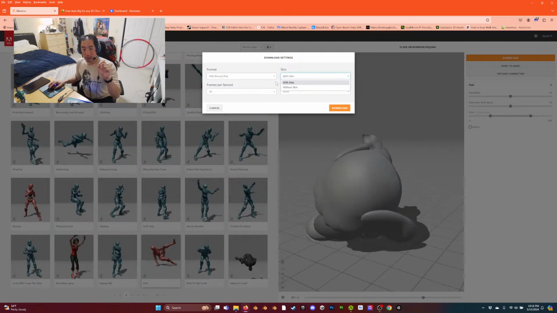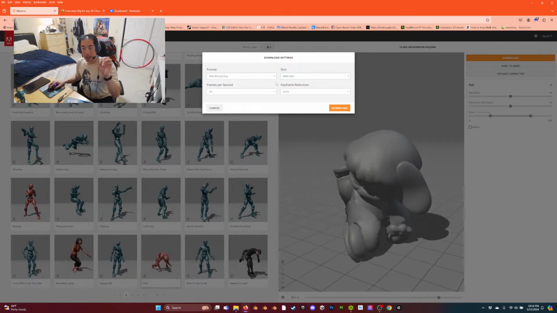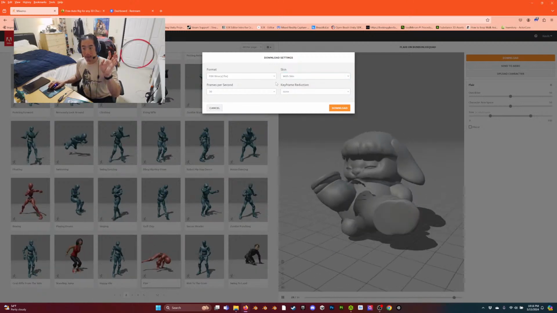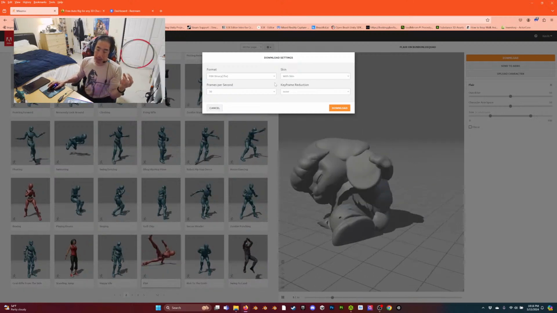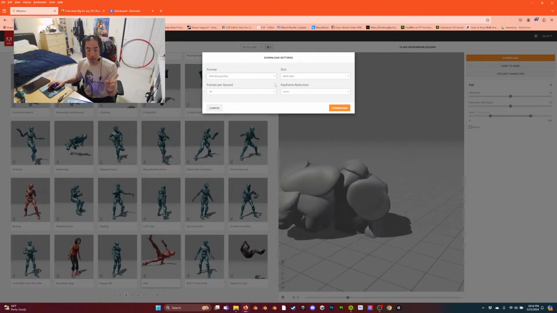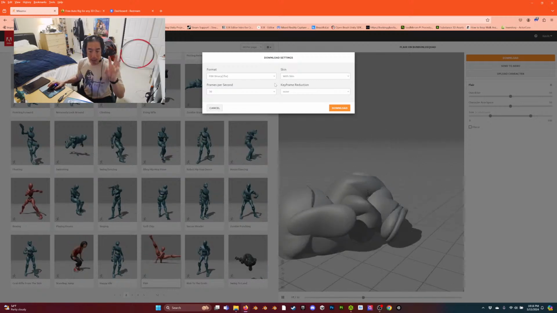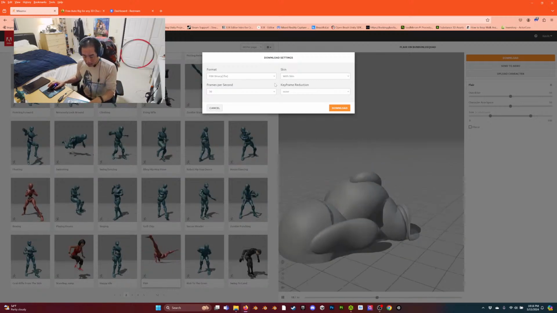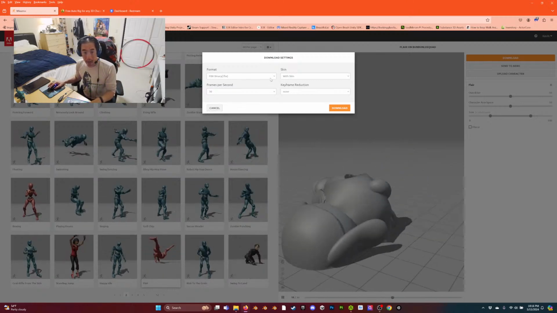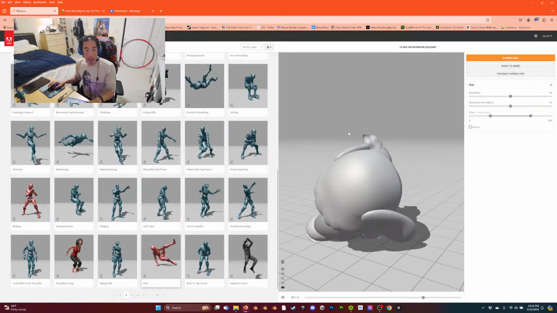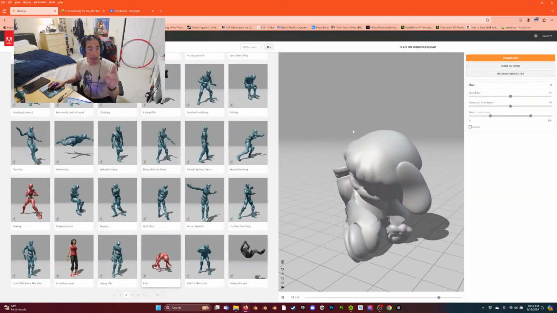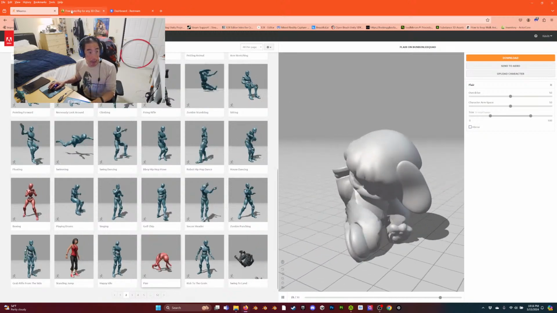So that's important to note, meaning you can download the FBXs without the character itself and then bring it back into something like Blender, which is free and open source, and project that motion onto the character. It's a more lightweight way of doing it. So I won't download it yet, but at least we have the character there. So this is one way. I'm going to show you the other way.